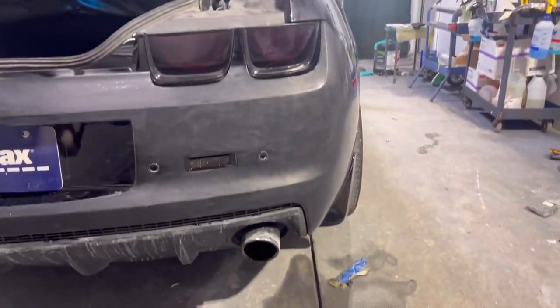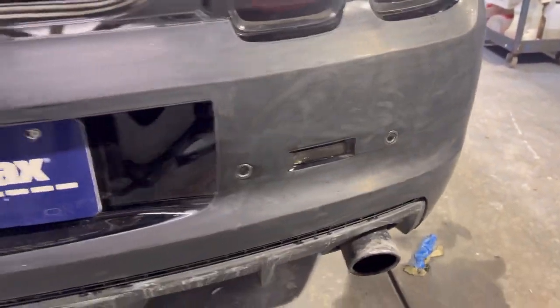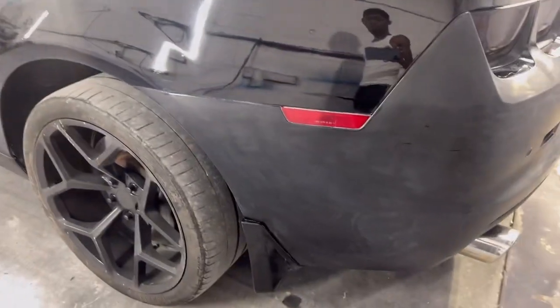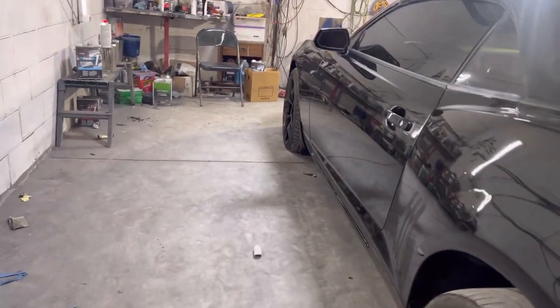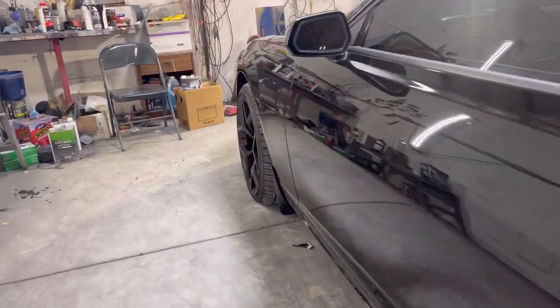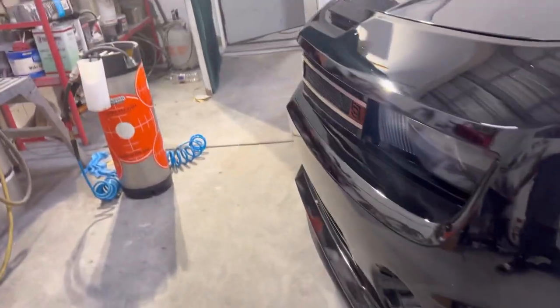This where we at now. The bottom done. I don't want too much to do with the inside of it because the tag gonna be right there. I'll probably eventually get to it, but right now I don't care for it. But yeah, I'm gonna go ahead and hit that last bump up, and then I'ma polish the whole car. Everything's still banged up. Ain't no haze coming back or nothing. Everything's still straight. Everything's still cool.